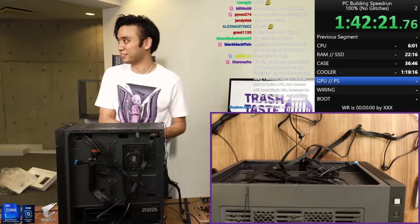How's it going, Joey? Walk us through what's going on. Just secured the motherboard in. Motherboard secure. Alright, so that's completely secure. Just under an hour, so now on a very good pace. Tell us your thought process, because Joey is now on the water cooler. Looks very, very daunting, doesn't it?